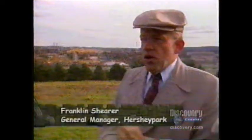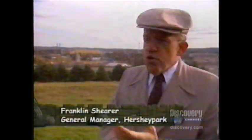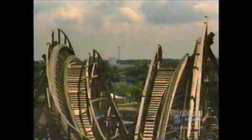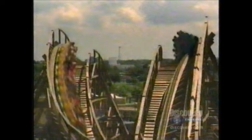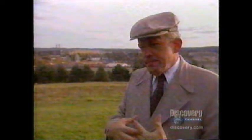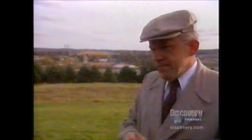Our wooden coaster story begins at Hershey Park, nestled in America's heartland of Hershey, Pennsylvania. In this country, there is no wooden coaster that both duels and races. And so we said to Great Coasters, you've done a dueling coaster elsewhere. You've done a racing coaster elsewhere. How about combining the two elements into one coaster? And that's exactly what they did.